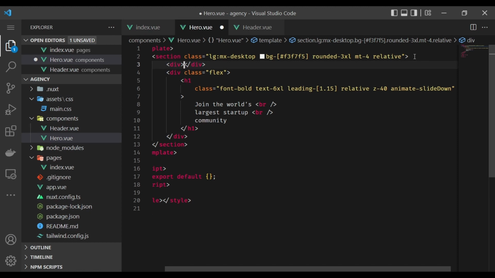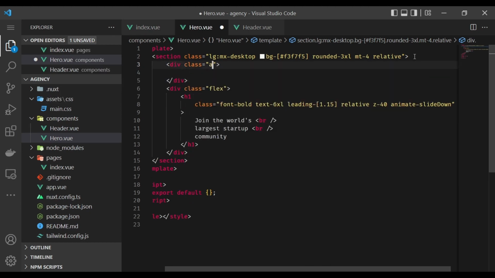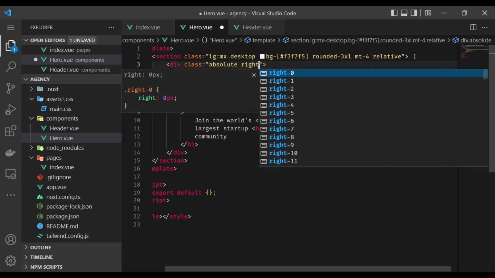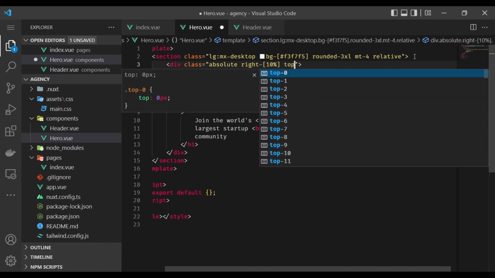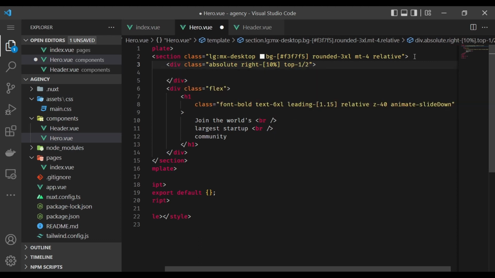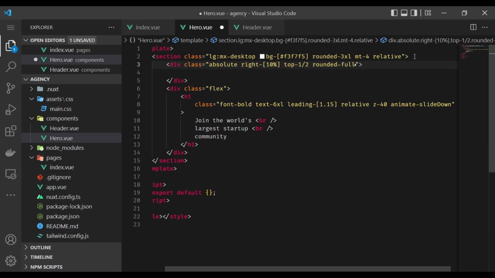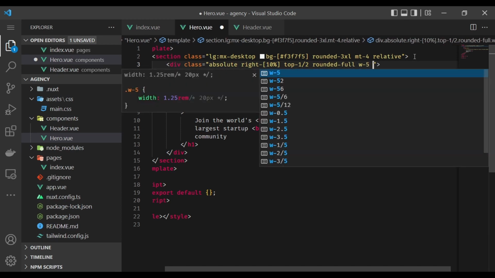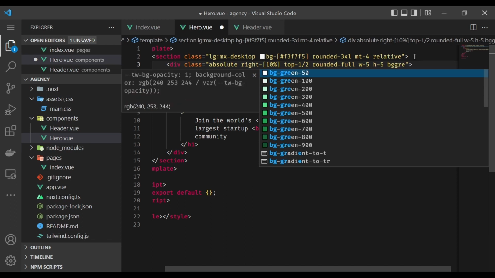It's just going to have a class of absolute. From the right, we're going to give it a value of 10%. From the top, it's going to be 50%. I want it to be rounded-full, so it's a circle. A width of 5, a height of 5, and the background is going to be green.